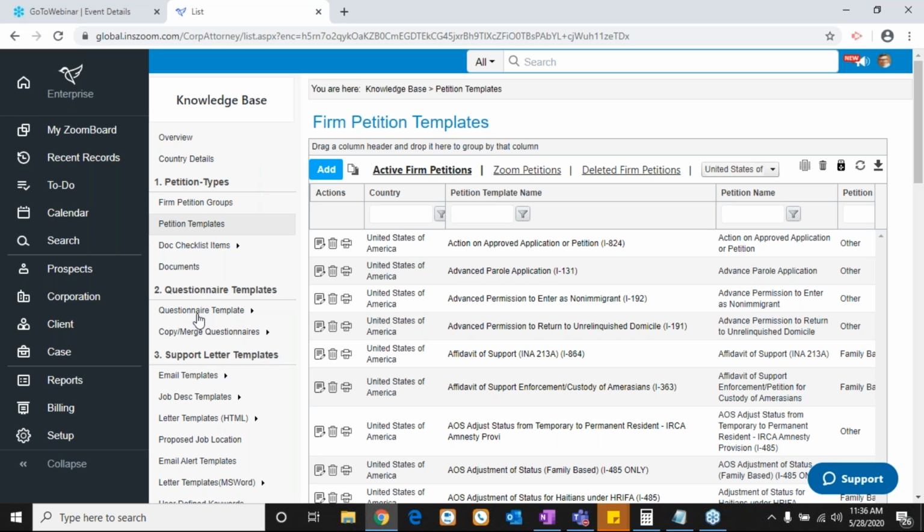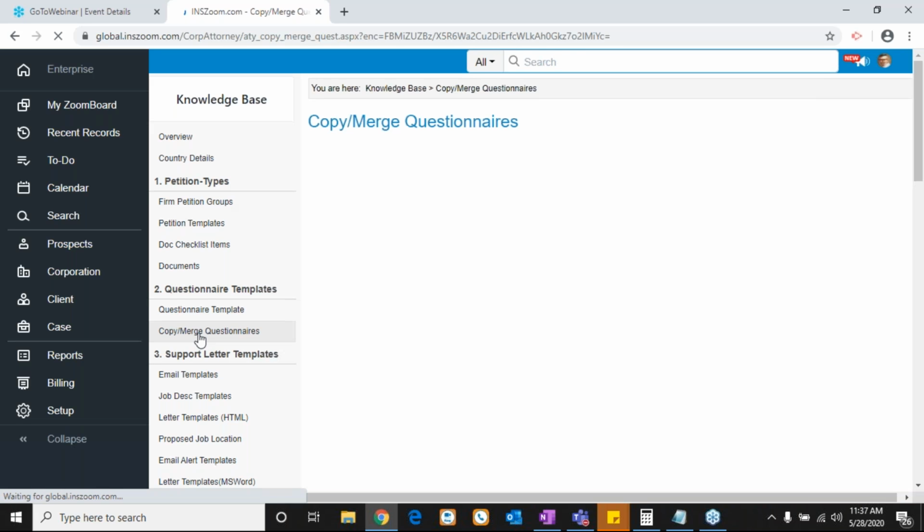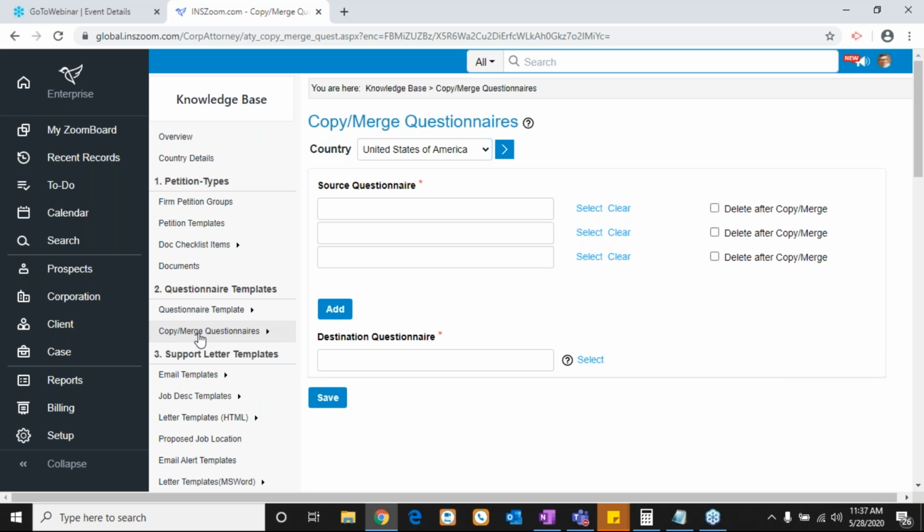Now, don't worry, there will be no duplicate fields. All these 6 or 7 questionnaires will ask for the customer's name, but it's going to ask only once when you merge them all together. So if you prefer that way, which I do, you do have that option. All that you need to do is, once you go to set up knowledge base, on the left under the questionnaire template, number 2, we were on the first one. If you look at the second one, you'll find copy merge questionnaire. So you can go to copy merge questionnaire, merge the questionnaires into one, and then do the customization you're looking for.